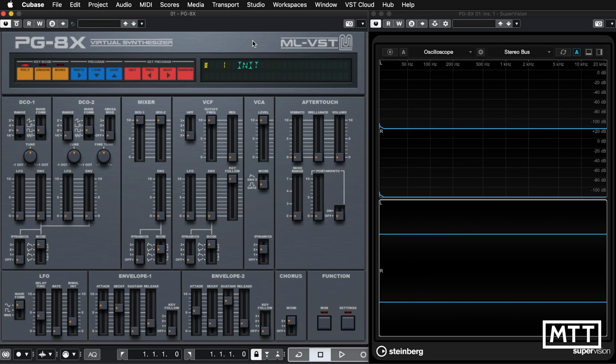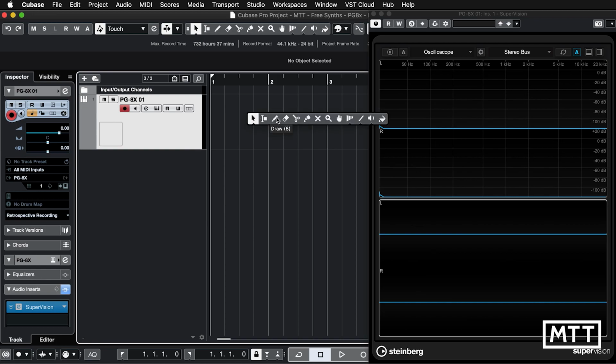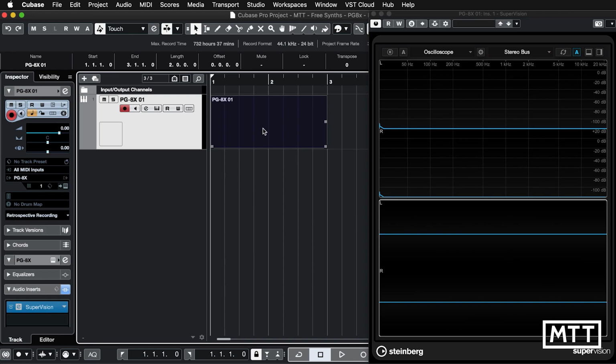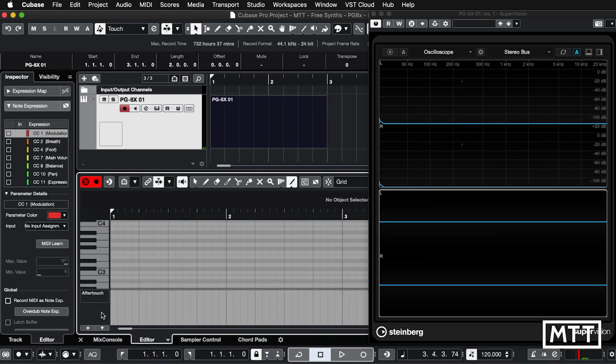Now, I don't have a keyboard which will send Aftertouch, but what I'm going to do is just program some in. So let's just take a look at how you would do that if you wanted to do it. So we'll just create a part which is a couple of bars long. Open it up in the editor. So let's do that, drawing in that Aftertouch data.